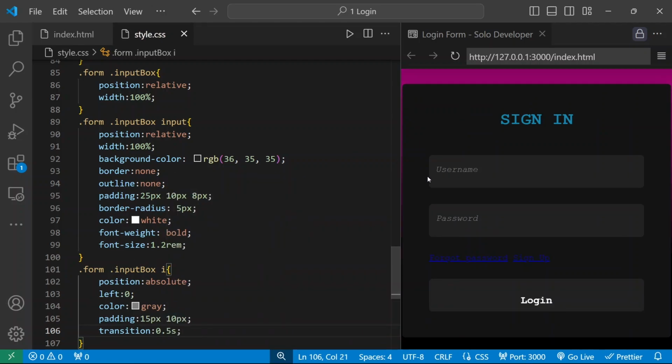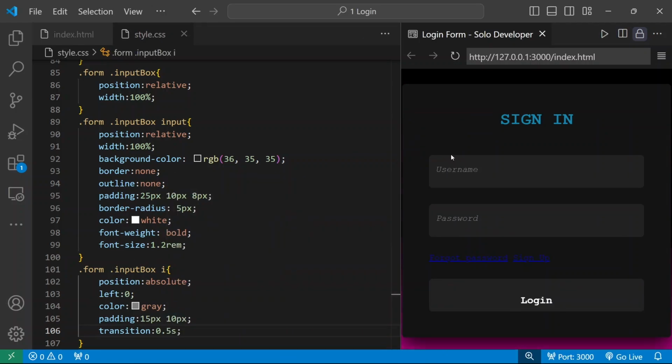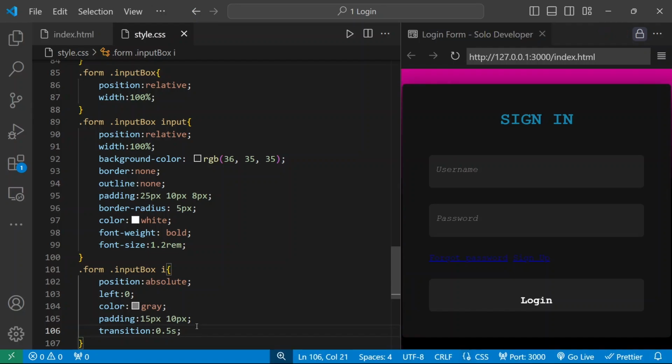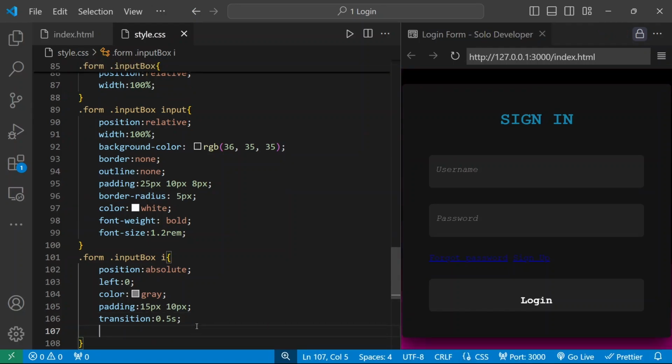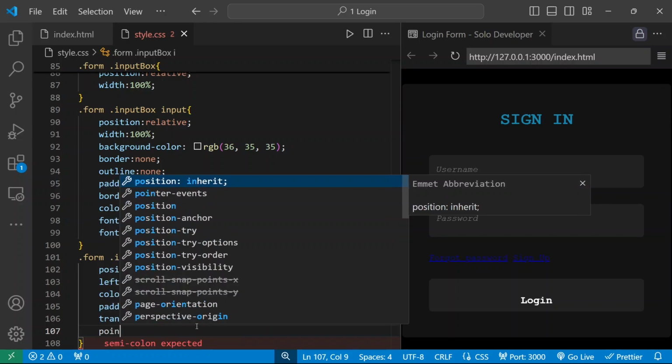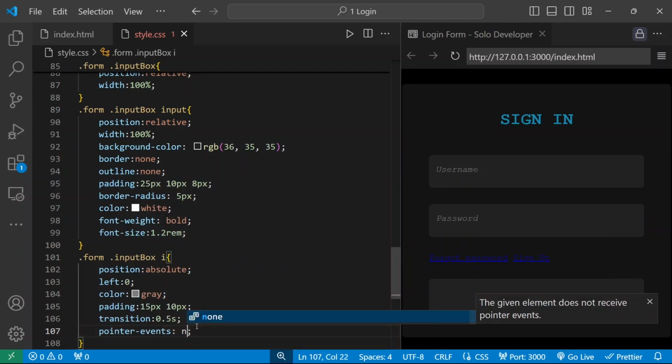When you focus on this input field, we need to move this label up to somewhere here. For that, I'm going to add pointer events none.